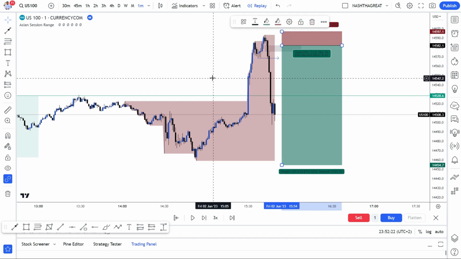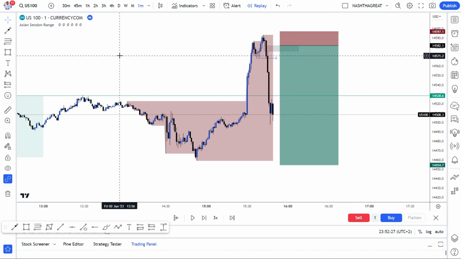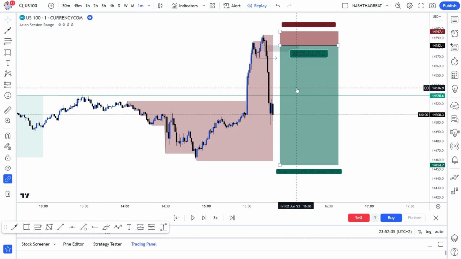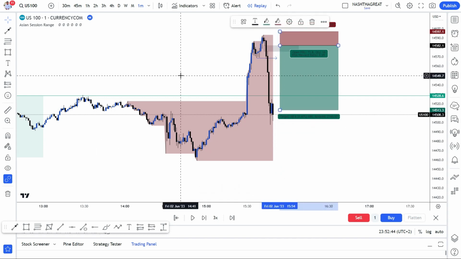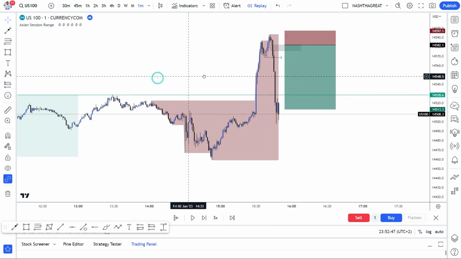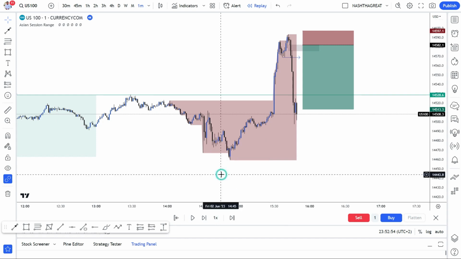Because when you take these trades, we should hold it up to and until the end of the New York session, right? We hold the trades up to and until the end of the New York session if you don't want to use risk reward ratios as your targets. Because at times on NASDAQ, we get huge moves, right? So on this one, let's just wait and see if our zone gets tapped and we get into the trade, right? So let's just play and see what happened on this one.